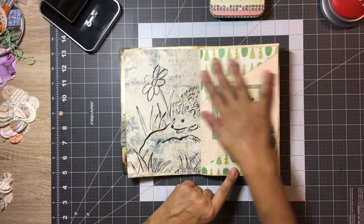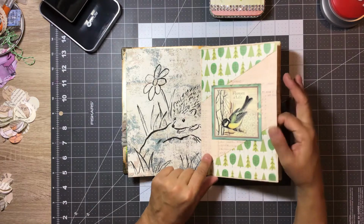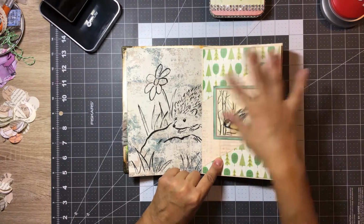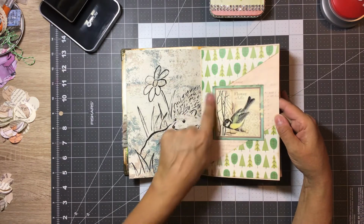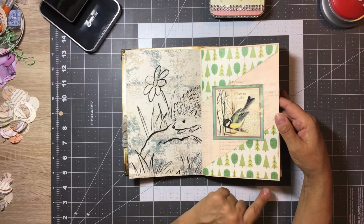Okay, in this page I just did kind of a collage, so to speak, look. Did a background, and then I had some tree scraps of a paper, and then I just put that image of that bird there.